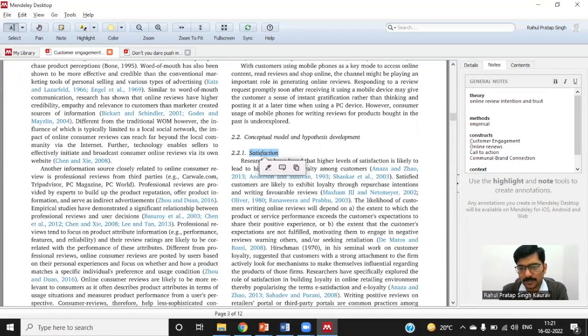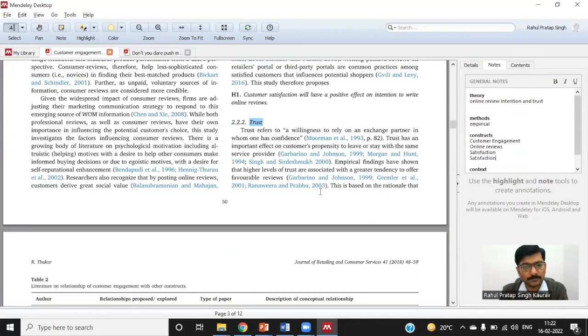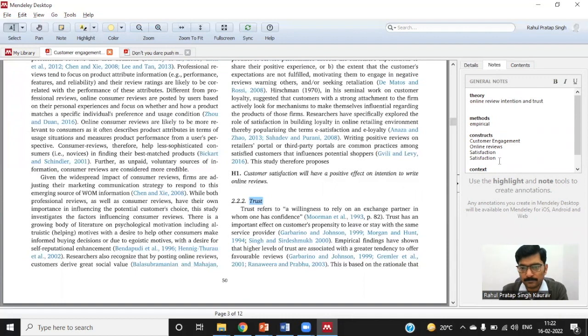Satisfaction is another construct. Trust. I'll type in trust.